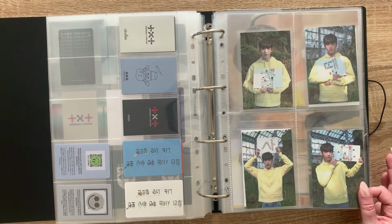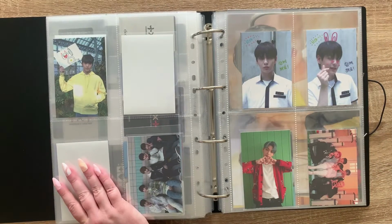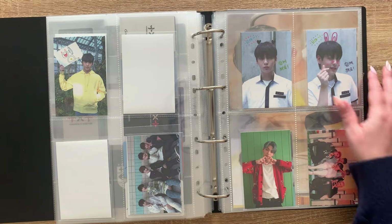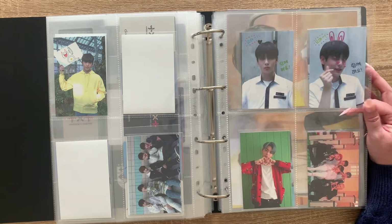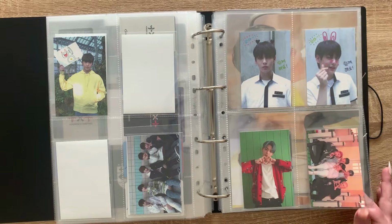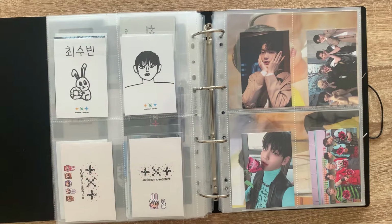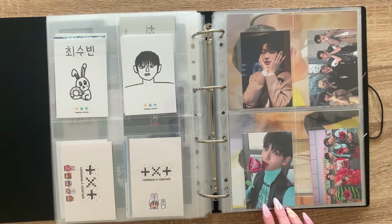So this is their very first set of broadcast PCs for Crown. There was 5 in total, and I've got the group one as well. And this is for when they did Magic and Blue Hour. Of course, very cute backs. And freeze and fight or escape. Love this one.